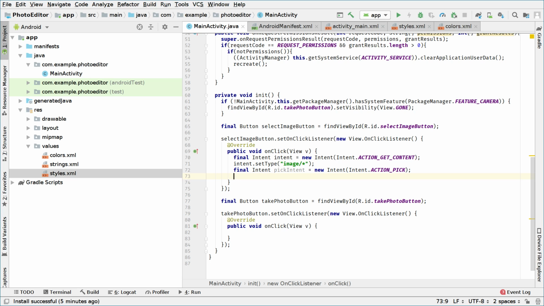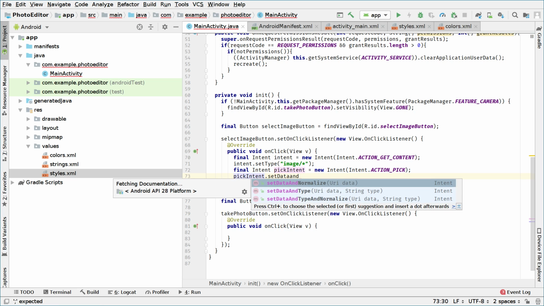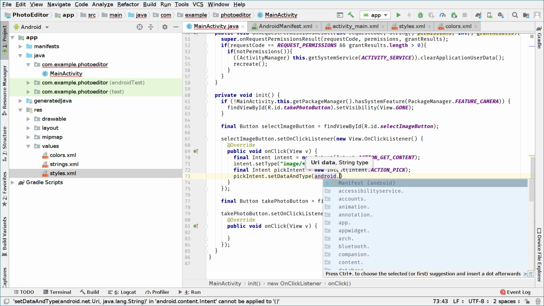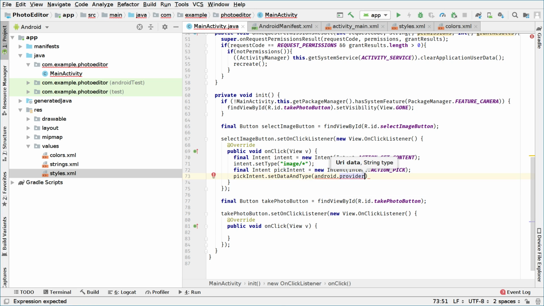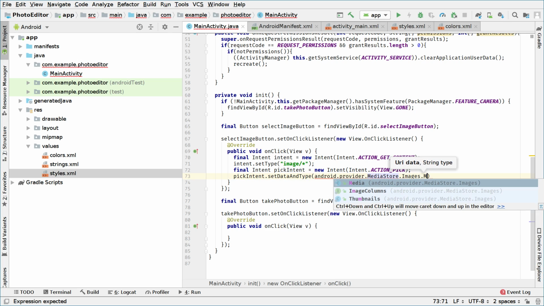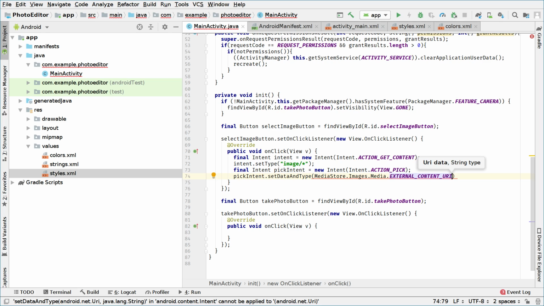Okay, so we're going to say pickIntent.setDataAndType, and what we will pass to this method will be android.provider.MediaStore.Images.Media.EXTERNAL_CONTENT_URI, right?